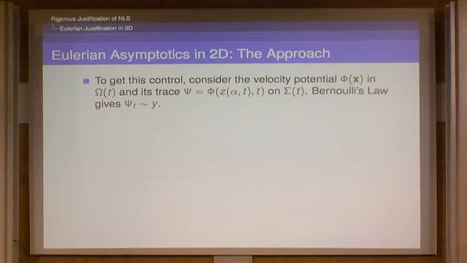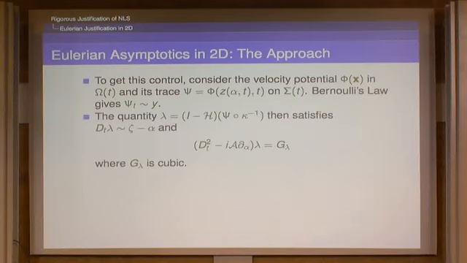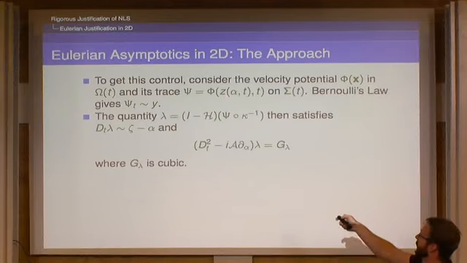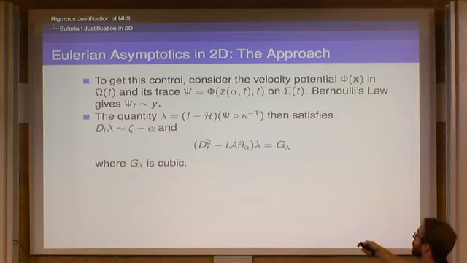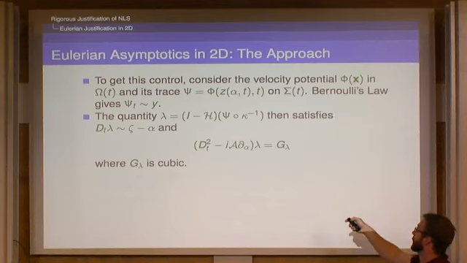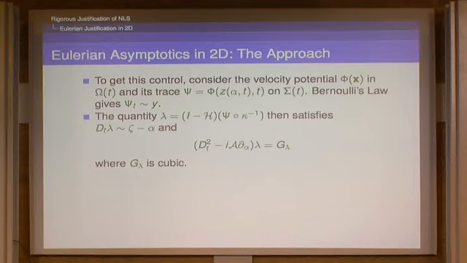In order to get it, you have to go to the velocity potential and use other equations of Sijue. Luckily, you can take the following quantity. This is the familiar trace of the velocity potential on the interface, and then you take this holomorphic part again, which you always do in this situation. It turns out that this will satisfy a similar sort of equation with a cubic nonlinearity here. So you can basically do the same thing that I did over again, only for these lowest derivatives.